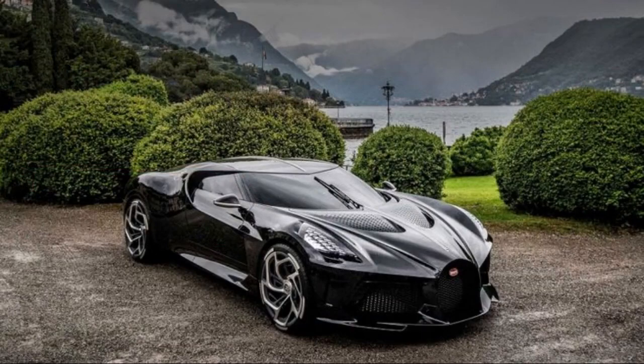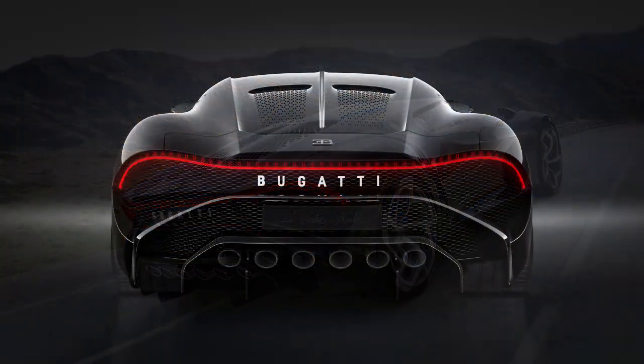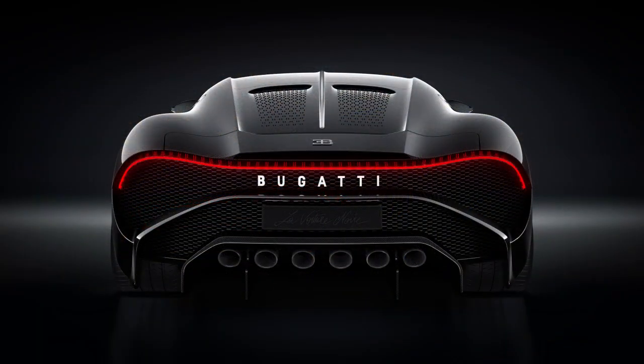The potency of the brand is clearly evident in the Bugatti La Voiture Noire. Stefan Winkelmann, president of Bugatti, describes the interior as the most comfortable car ever produced. It is a coupe that feels like a limousine. The symmetrical layout and ergonomic controls will prevent anxiety when cruising at 250 miles per hour. It took countless hours to combine inspiration from the past with the latest in safety and connectivity.